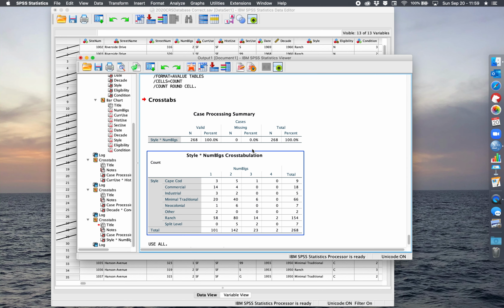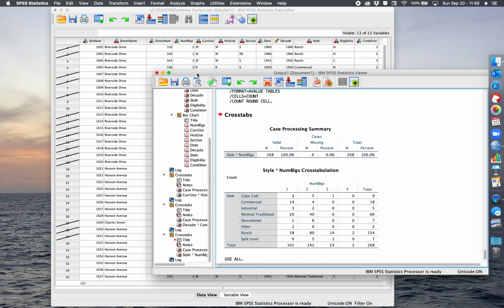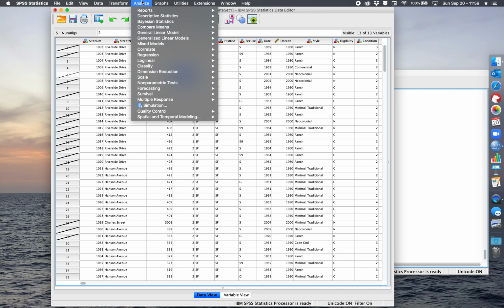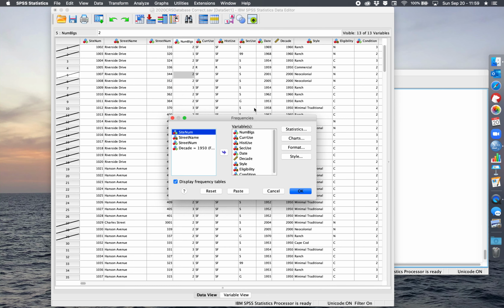And notice it selected them. Can you all see that? Hopefully, right? So it's only doing the analysis for the 1950s now. And now maybe you can ask and find out, like, I don't know, how many garages did they all have? I don't know. So let's find out. So number of buildings. And maybe style too. Let's find out what, you know what, let's find out all of these.